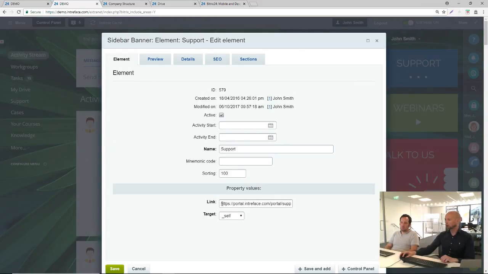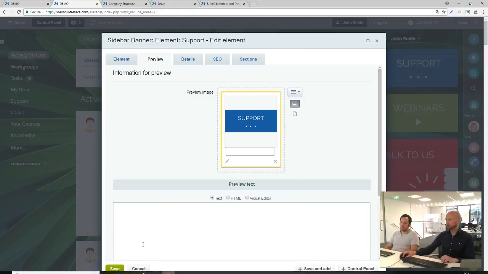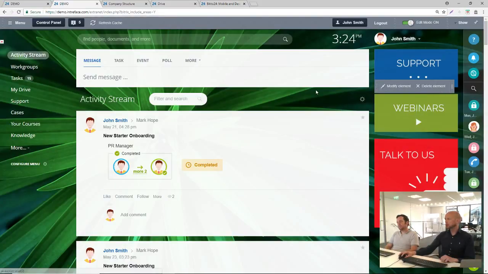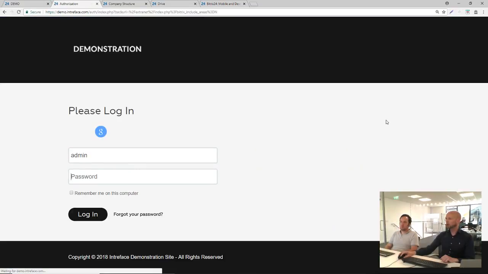So I can control where it links to, of course. I can control the image itself. So you can, with the self-hosted package. So we talked about extranet users. If you're inviting people in, especially if they're customers, I guess you want to have a branded environment, and you can do that, or your own branding on the instance. So you can do that with the self-hosted, and you can remove some of the standard components and add your own items over here. Let's just log out of this edit mode. You can control very well the menu items you see on this side. We'll log out as well. You can actually have a custom login page as well, so you're not using the standard Bitrix branded login page.